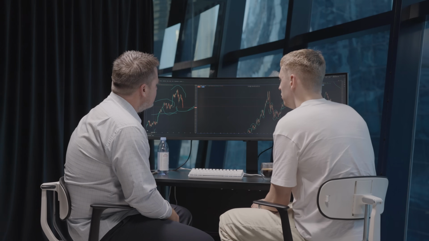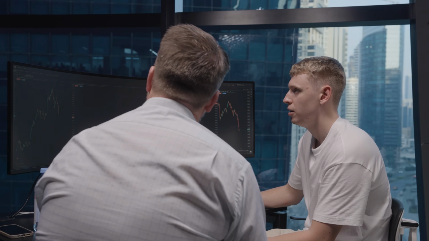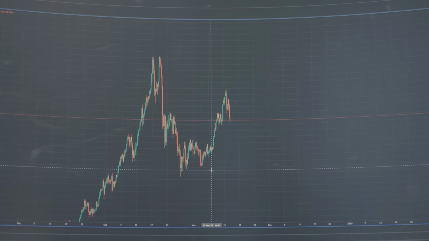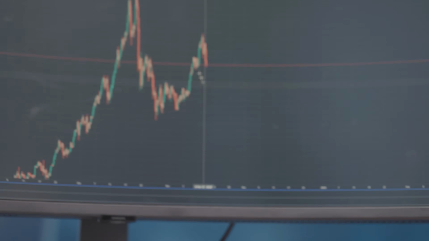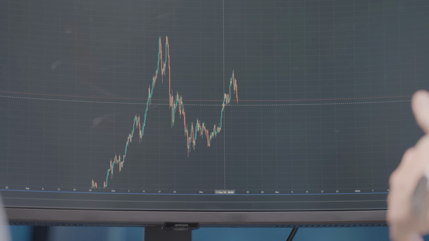I think something important: we never want to ask too much of price. We don't want to force price to do something which would require a lot of effort. We want it to be very unreasonable for price not to do that. Like we're not asking too much. Because these markets are $1 trillion markets. You ask too much of that, you're asking a lot. But if we're forming highs and higher highs and higher lows, and the market's trending to the upside, I think we can both agree that it forming a new high isn't unreasonable.